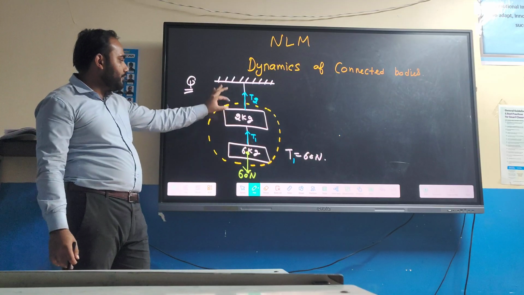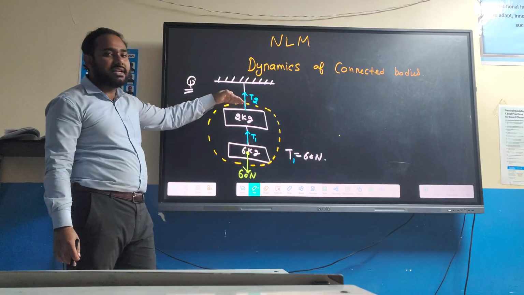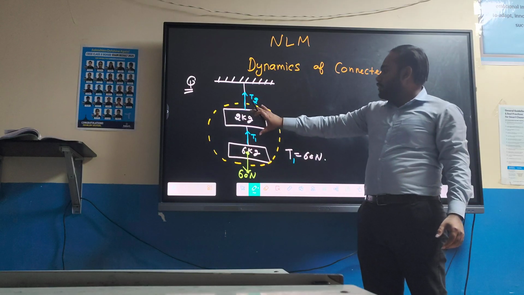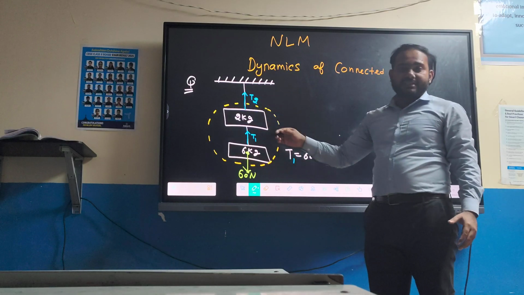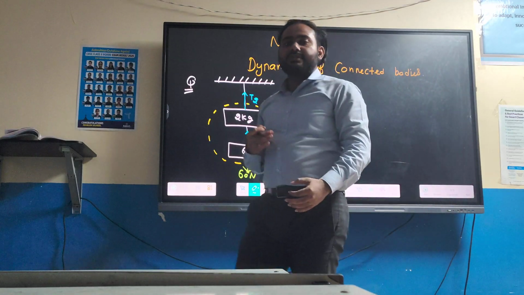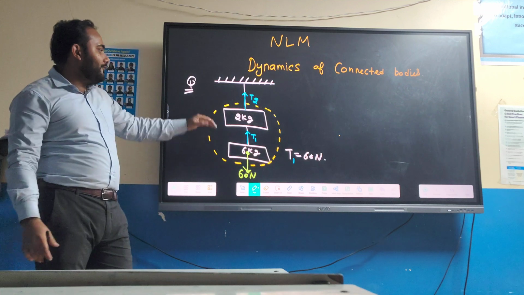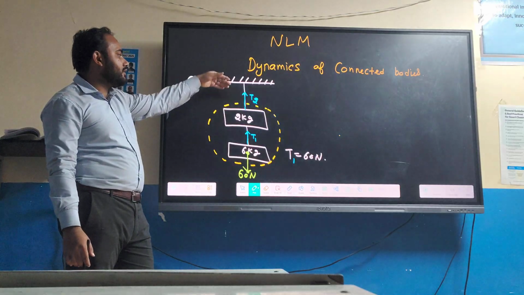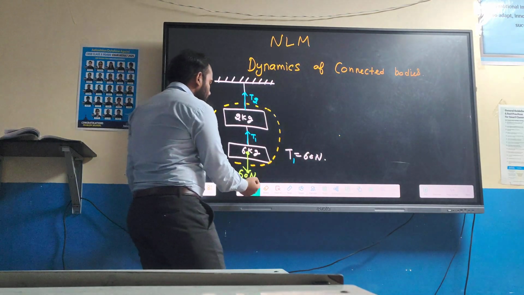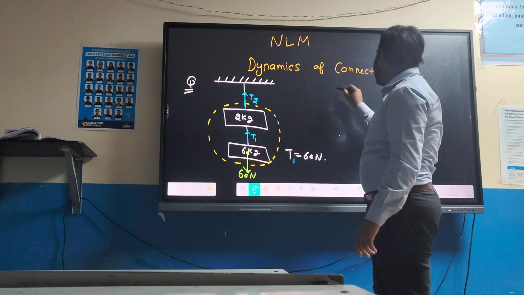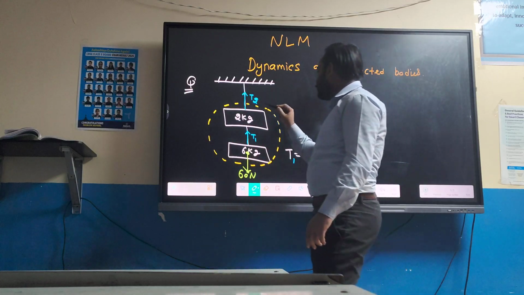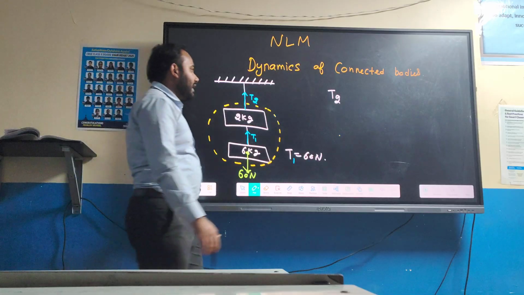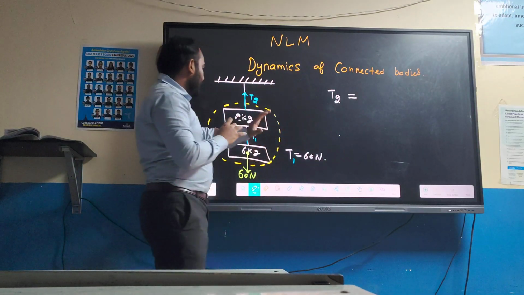So instead of solving for the 2 kg body, I will take both the 2 kg and 6 kg bodies as a part of a system. If both bodies are at rest, or we can say the complete system is at rest, the net force acting on that system will also be 0. And if the net force is 0, I can say that the upward force will be equal to the downward force. So for these two bodies, the upward force is T1. And the two bodies are part of a system, so gravitational force will be acting downward for the complete system.